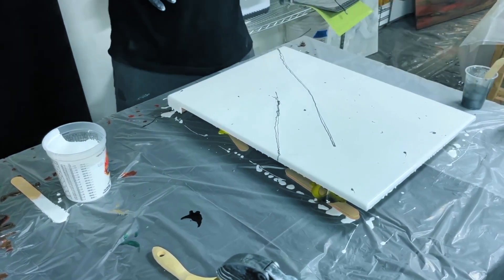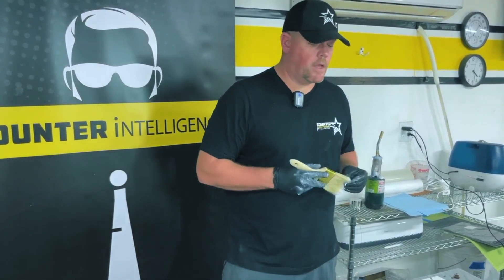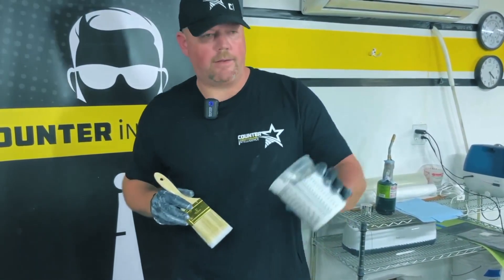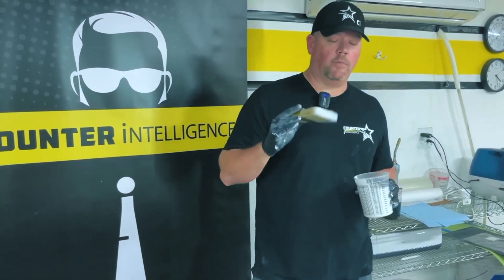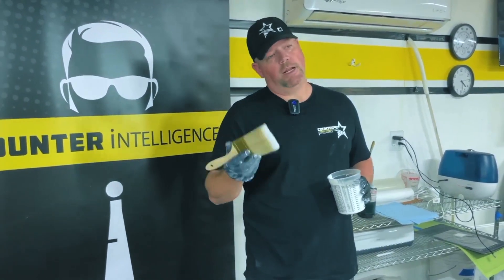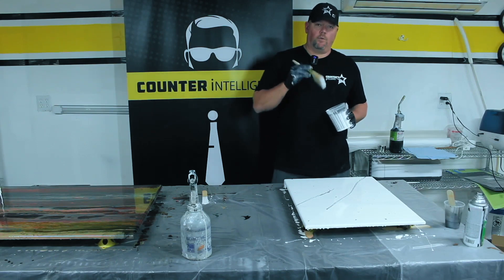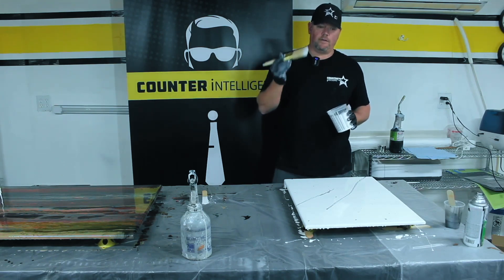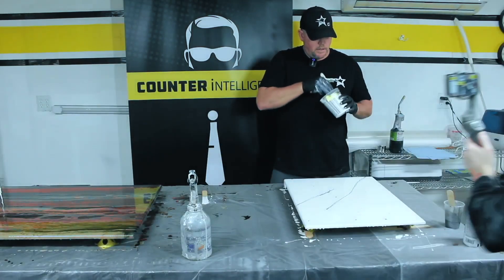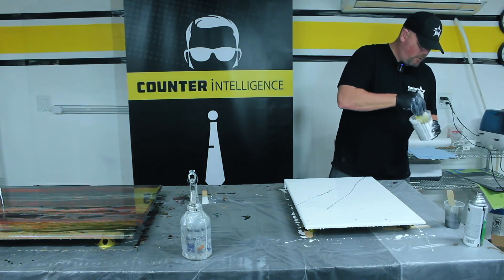That's probably going to be enough color. With white you don't need a lot of color. The reason we left white epoxy in the bucket is because for this technique you need a brush — this is just a cheap brush. I actually prefer a two-inch brush but I have a three-inch today. For this technique to work properly you really need to saturate the brush well with your main color, so we're going to jam this brush and get it coated really well with white epoxy.